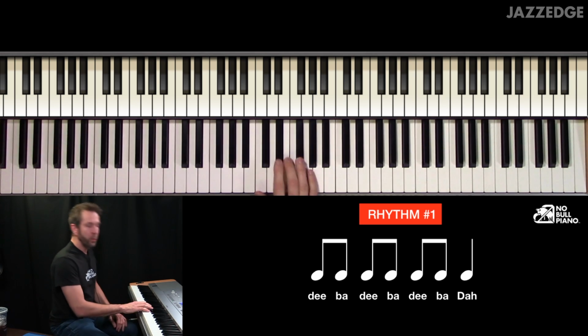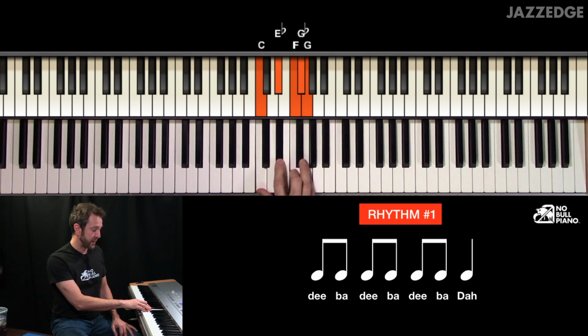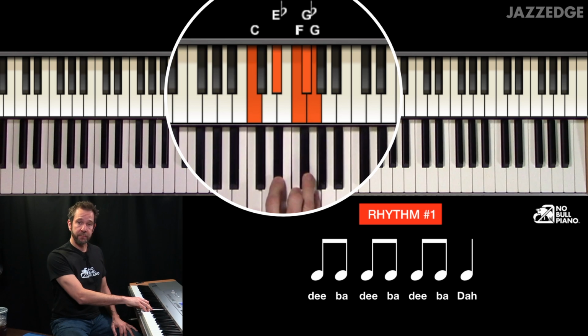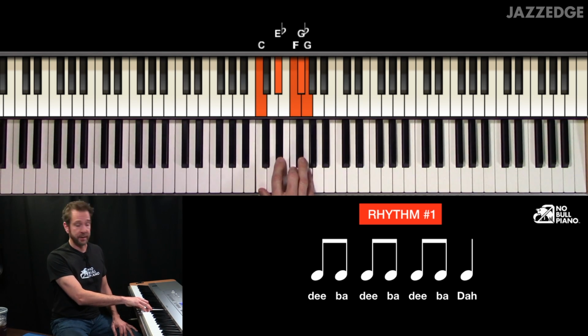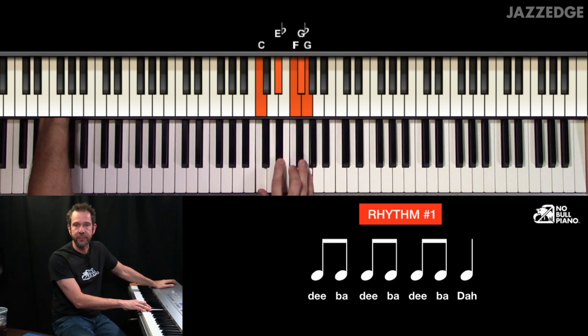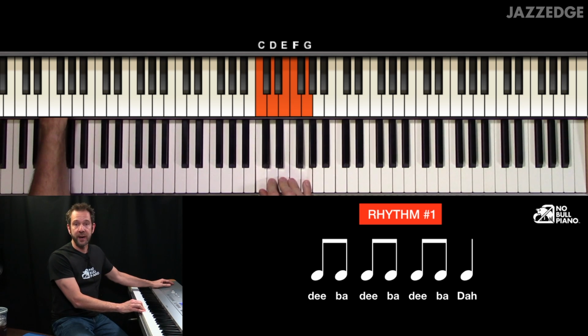Now, what's a good way of practicing the rhythms? Well, you could just take your 5-finger blues scale, which is these notes: C, E flat, F, F sharp, and G. A lot of times I'll say F sharp or G flat. It really depends. If I'm going up, then I say F sharp. If I'm coming down, then I say G flat. But a lot of times you'll notice that I'll write it as a G flat. All right. So you could do those 5 notes, or you could even just do your regular 5-finger scale notes. That would be fine as well.